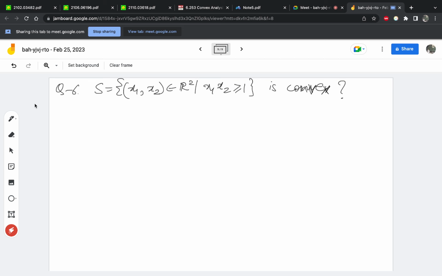But if it had been a circle, it should be a connected set, right? Then it would be convex, right? Outside a circle, all the region outside a unit circle. Correct.